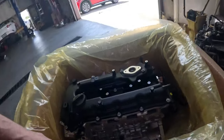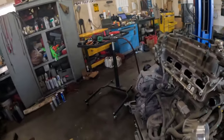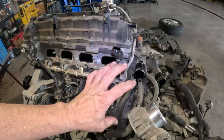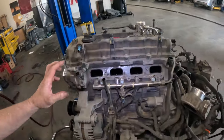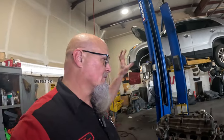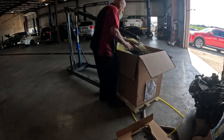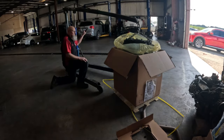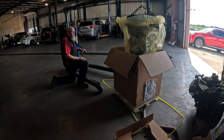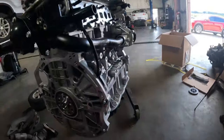So I need to pull this engine out, and we'll just set it here on the side, or we'll just have it hanging from the engine hoist, and we're gonna start transferring alternator, compressor, all this stuff over to the new engine. And then once we got the stuff transferred over, then we'll disconnect the engine from the transmission, and we'll set that aside, and we'll bring the new engine in, and we'll put the rest of the stuff back on, and it'll go back in. So let me get that engine out of there. All right, there she is.